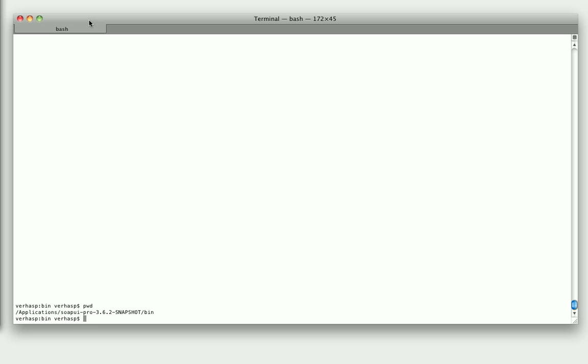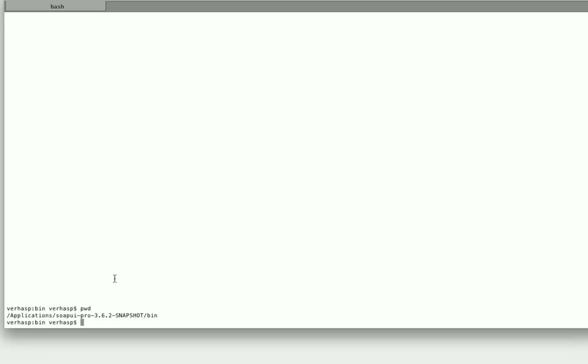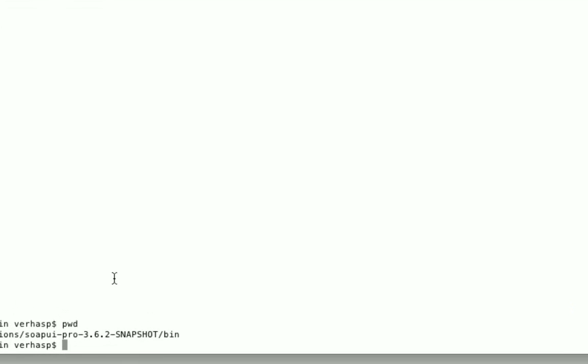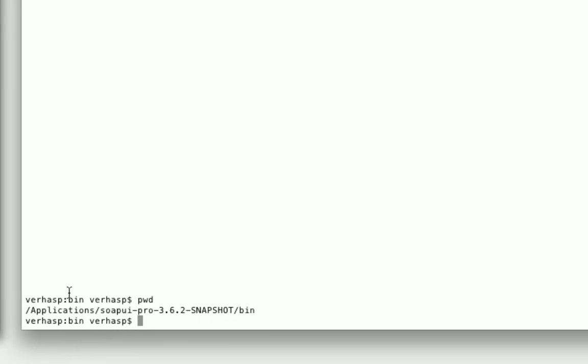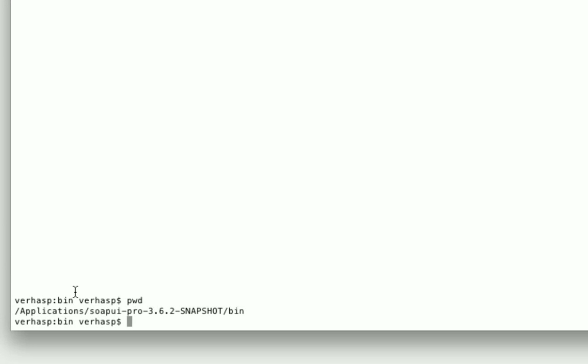Okay, I'm here in the installation directory of soapUI 3.6.2 snapshot, so this is brand new, and I'm here in the bin directory, so this is where the executables are.